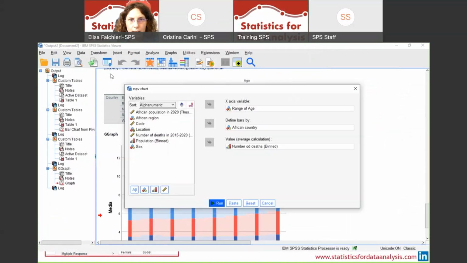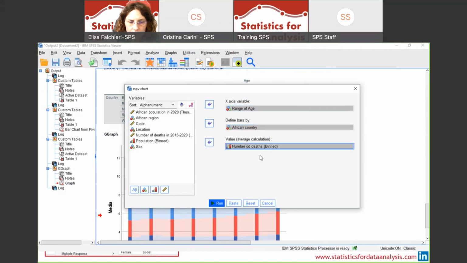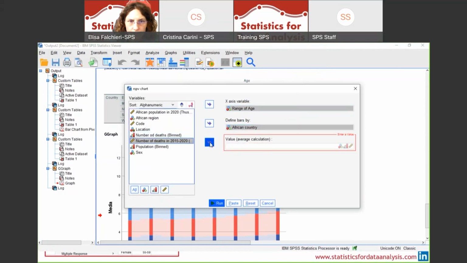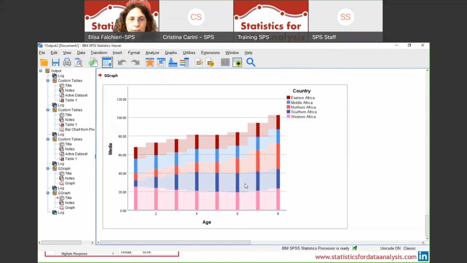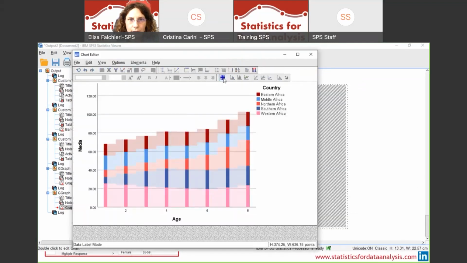We should put the X variable, age range, the bars by country, and the number of deaths, and this is our representation. We need to take the same variable, and then we can put the labels on these graphs. We put some of these, and here we are.